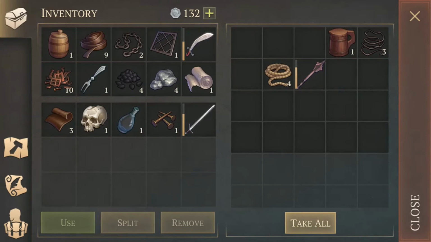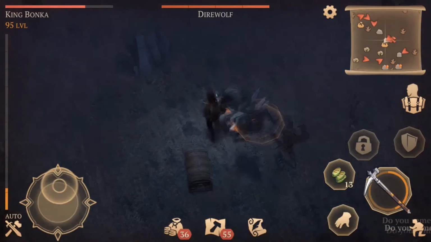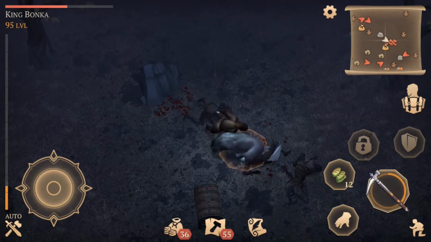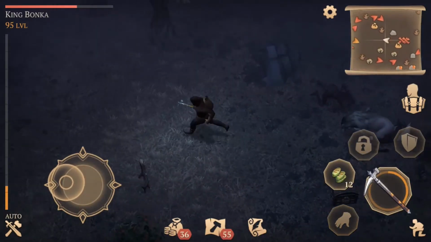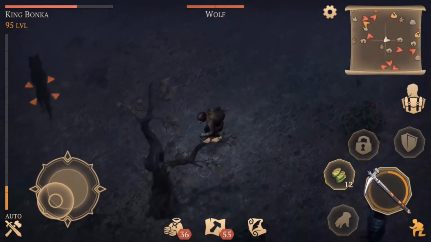We'll take this as well. Maybe get a dire wolf. And damn it, somebody die. There we go. Thank you. Now I don't remember what I was saying. I lost my train of thought. Skull instead of this. There we go. Now let's work our way. We gotta find a night chest somewhere here.